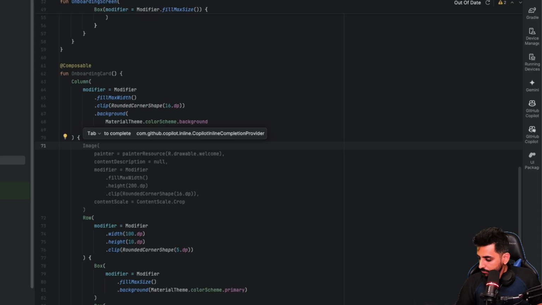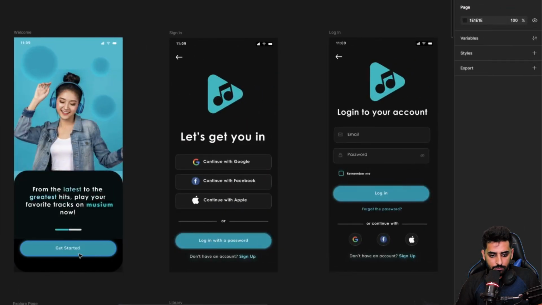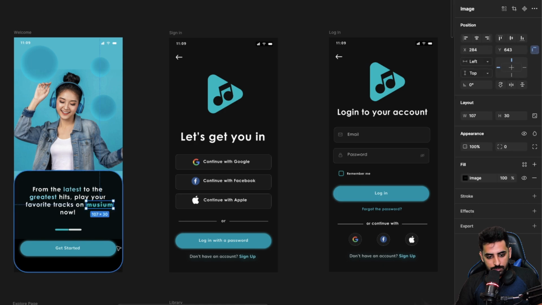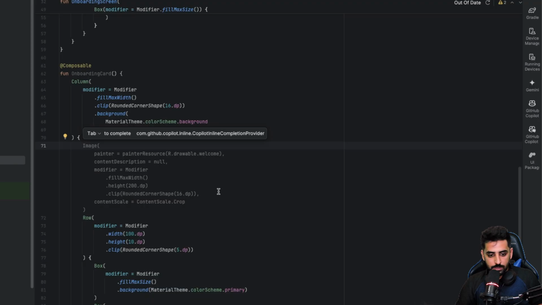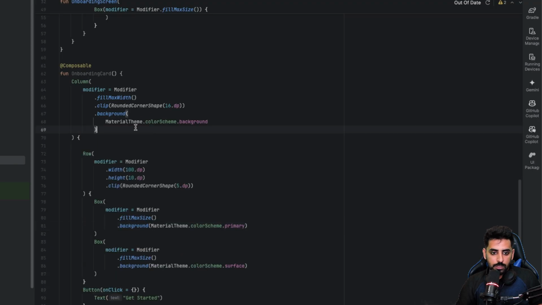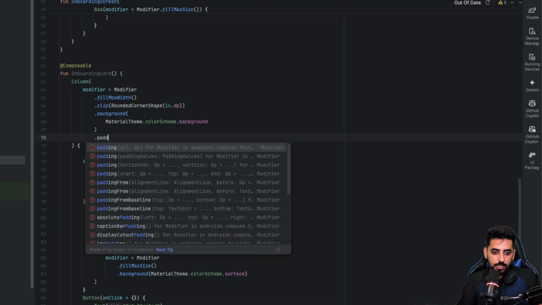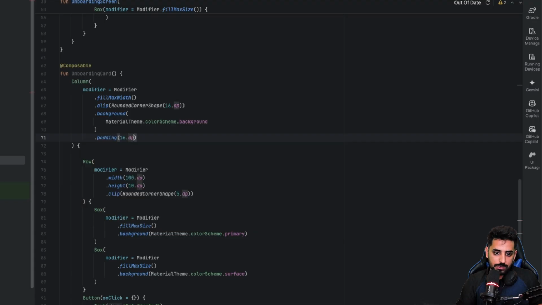Now, as per my understanding, what we have done is that we have created this button, we have created these two icons, and now it's time for this specific text. And you can also see that there is a specific kind of spacing between all the items that we have. So let's do that as well. We'll be using padding inside, and that is going to be 16 dp.